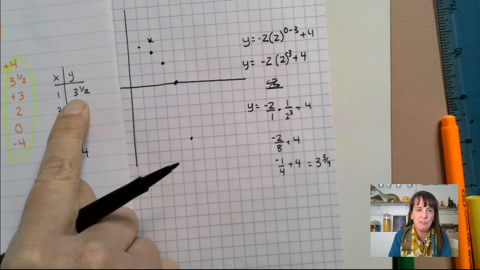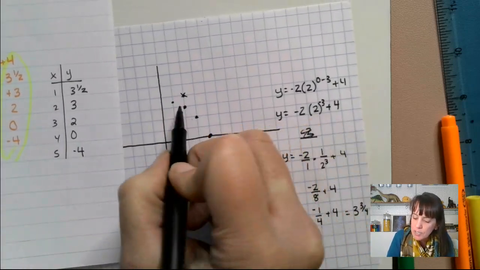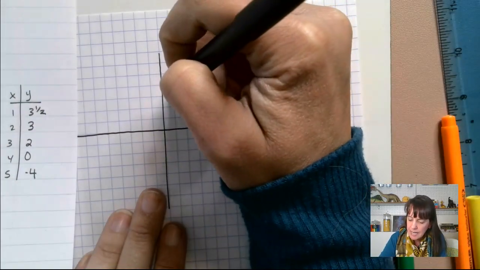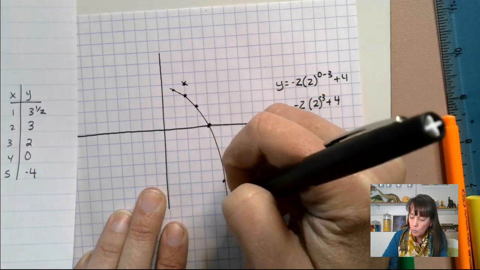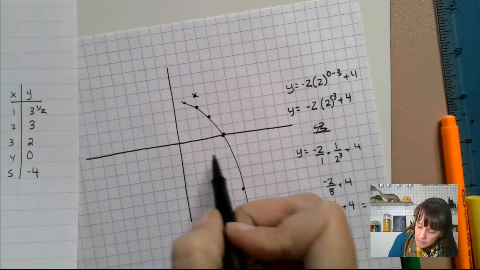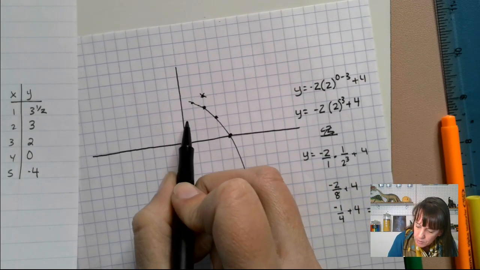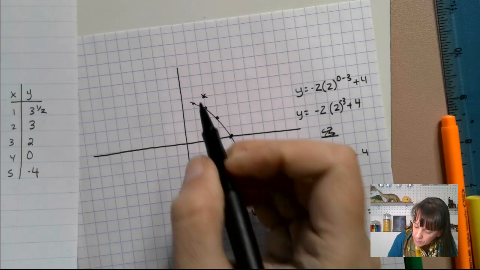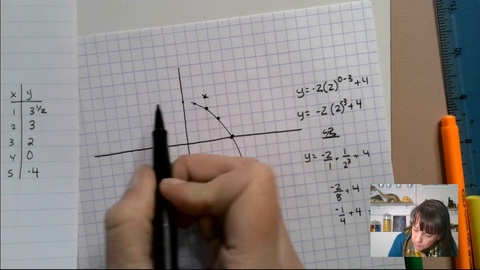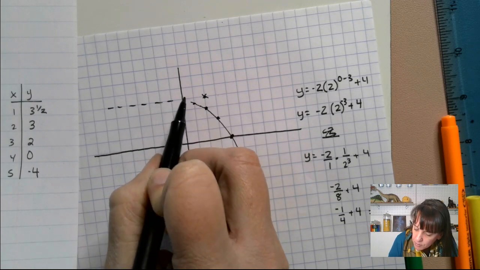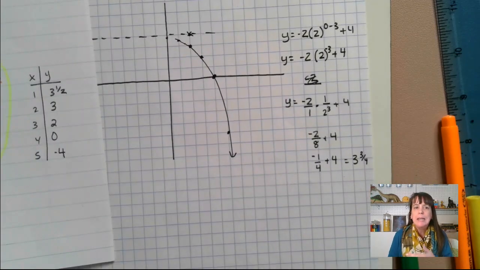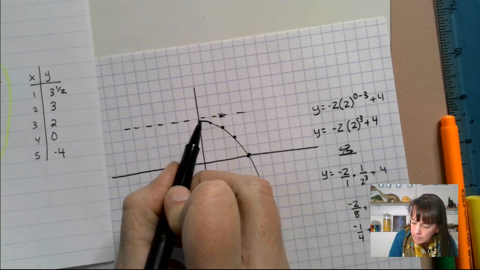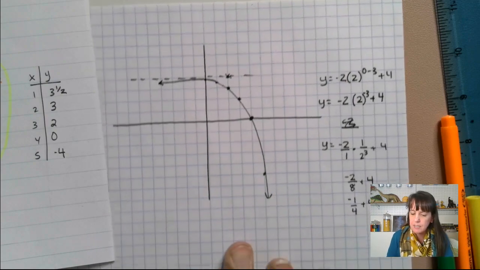See how we have 3.5, and now we have 3 3/4. You can start to see it's taking shape along here. You can start to plug in numbers if you're really curious to see where it is, but that means that we go over 0 and up 1, 2, 3, and 3 3/4. So like right here, right? See, it's hard to measure, but that means that our asymptote is going to be right along here, because we're getting smaller as we're going along. We're going to keep getting closer and closer and closer to 4, but we're never going to actually cross 4. So it's just going to keep going like this. So there is our horizontal asymptote.